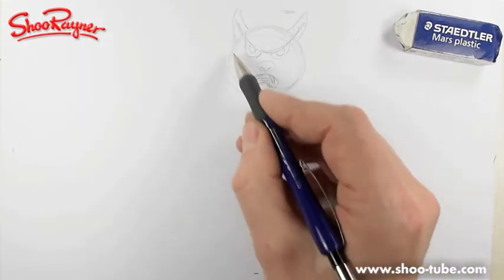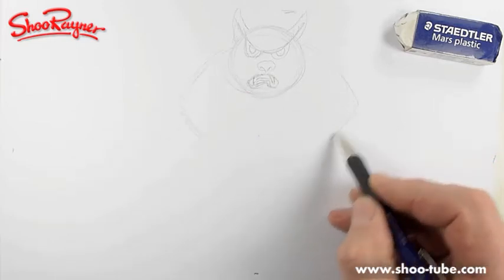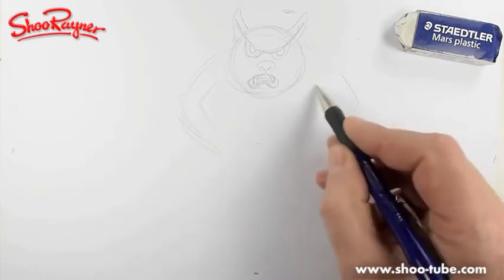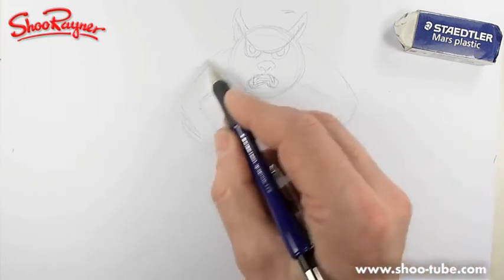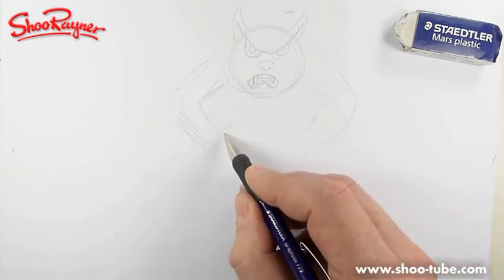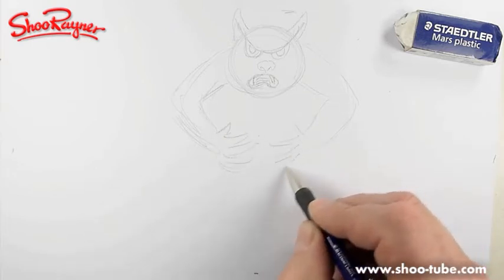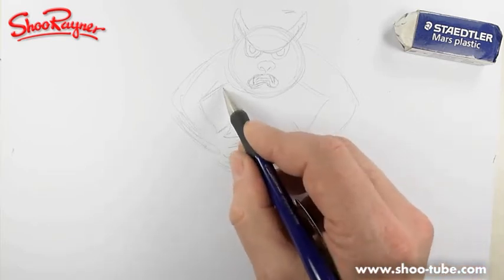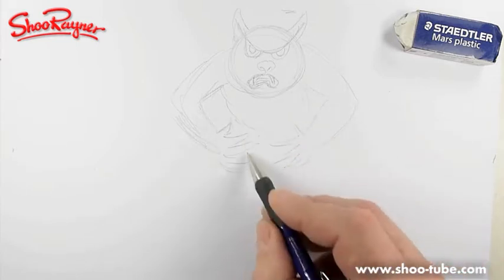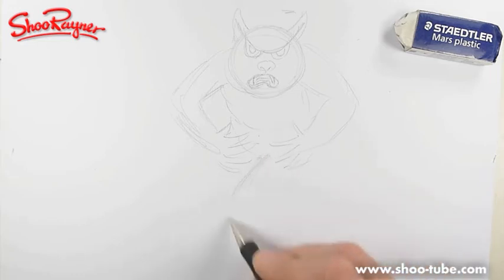Now it's going to be coming at you, so you're going to want these shoulders up really high. Quite big shoulders it's going to have, isn't it? So big strong arms, and thumb, and claw-like hands, like that. I'm not going to have him come directly at you, so you want a hint of his being a human body, like that. And then he's going to be naked, isn't he?